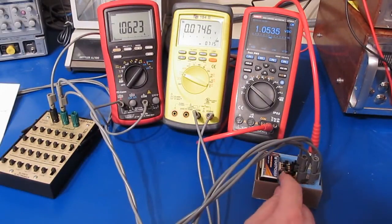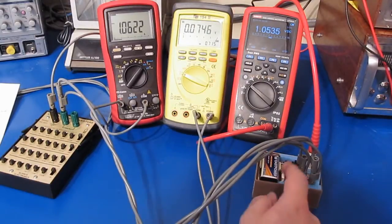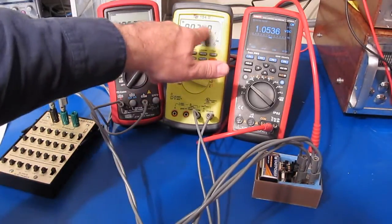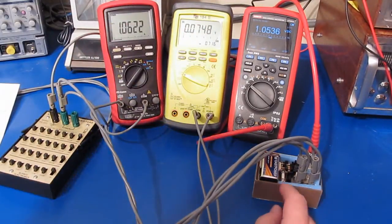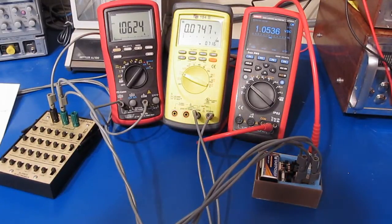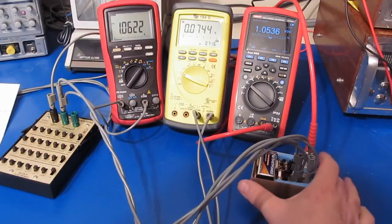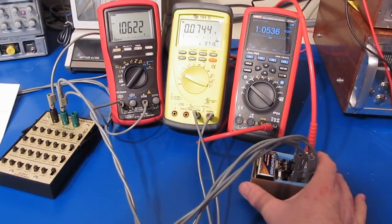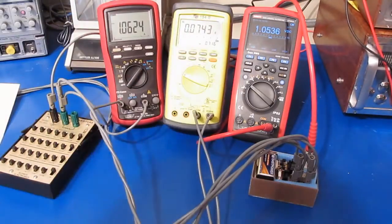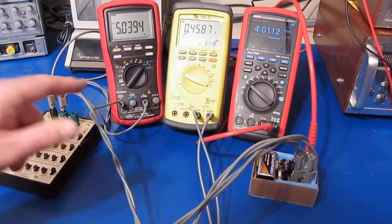This is one of the fuses out of one of the meters that I damaged. We could put a much larger fuse in here like a 10 amp and we would drop this burden voltage down quite a bit, but to protect the circuit we're probably better off keeping that 1 amp fuse. If you're making an amplified shunt circuit like this you're probably interested in reading in the milliamps and lower ranges, not up in the amp ranges.